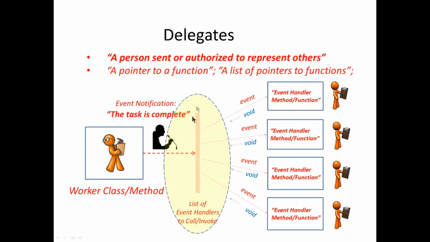It's kind of like a presidential press secretary almost. It's somebody who is authorized to represent the president and talk to the media, all the subscribers, and tell them about different events. Okay, so you can kind of sort of see that the delegate is what this thing does. It's kind of an interface or a representative.